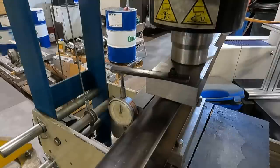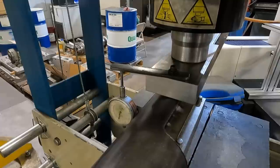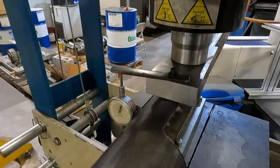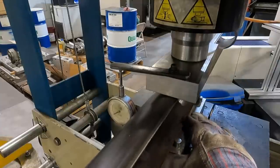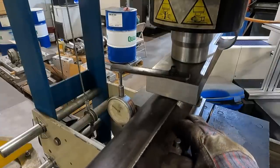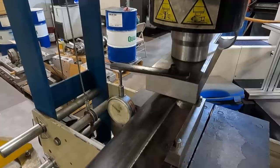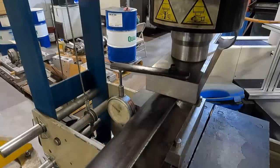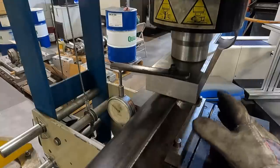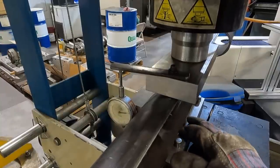I'm actually watching the small dial more than the big one in this case. To actually squeeze it quite a bit, you'd be surprised how much it takes. Get my calipers. See, I haven't even really moved it at all, but I don't want to go too much too fast, because it'd be a lot harder to bring it back.